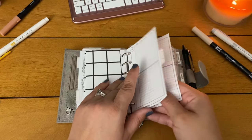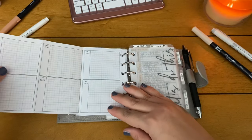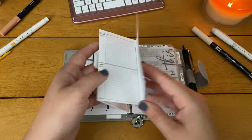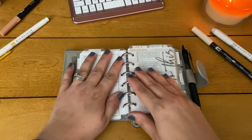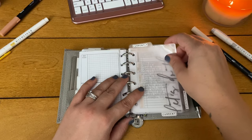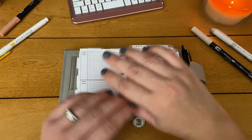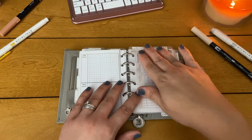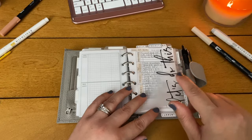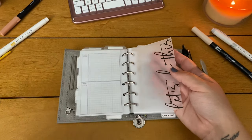Right here I have a pull-out by Peanuts Planner Co — the monthly boxes — and I have July 2021 to June 2022 to follow through with the next academic year. If I have any future appointments I can jot them down there, like car inspection, and then transfer that info into my monthly when I get there. My next tab is my currently tab, which is basically my weekly, daily, and current projects — anything I need to be focused on right now. I have a top tab, plus a current sticky tab so it goes to the exact page I'm on. The graphic I printed on vellum was from The Planner Spot — it was a freebie on her website.